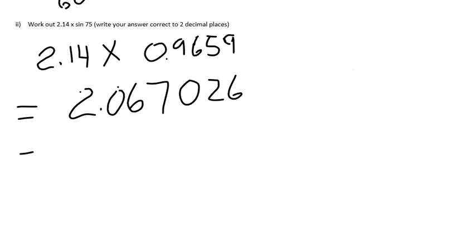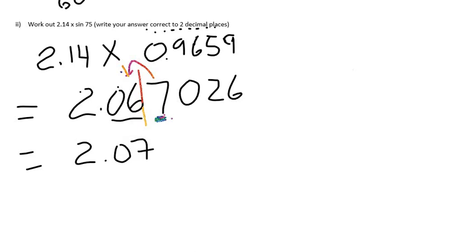All right, so what I want to do is to look at the question. They ask us to correct to two decimal places. So we want up to this point here. Now we check the very next digit after, and realize it's five or more. We're going to have to add one to the previous digit. If this was less than five, if the seven was actually a four, three, two, one, or zero, we'd maintain the six as six. But because it's five or more, we add one to the six. So we're going to have 2.07. And that will be your answer.